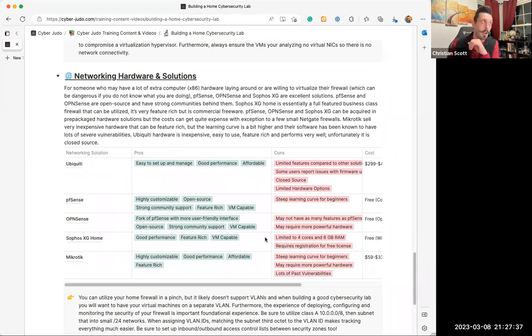So first and foremost, pfSense, OpenSense, and Sophos XG can all be run as virtual machines. They can also be run on pretty much any fairly modern x86 computer. I've even run firewall software like Sophos XG on an old laptop.